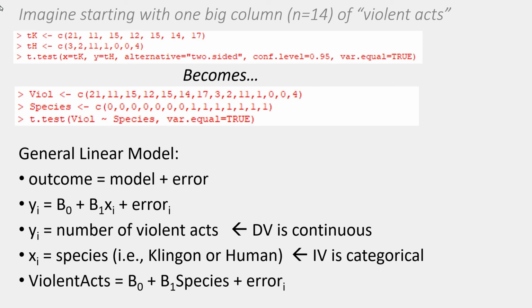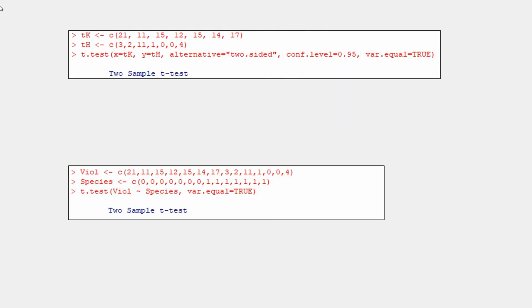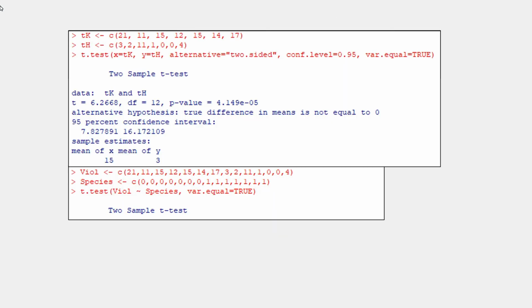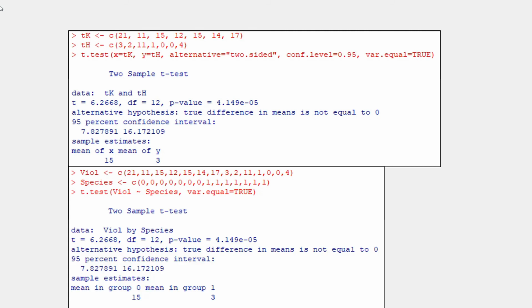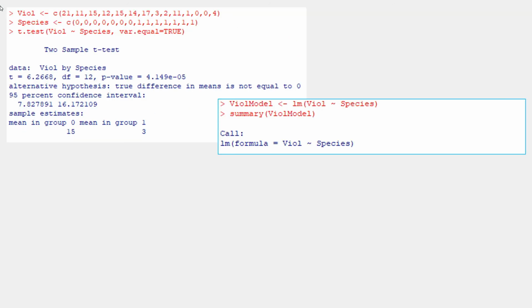Okay, now, just to prove that we haven't tricked ourselves, let's run t-tests on these two different arrangements of the data. T observed still equals 6.2668, to the same level of statistical significance. But now that we have the data thusly arranged, and we've proven that no funny business has occurred, we can run a regression. The code for it here is framed in baby blue. What do our results look like when we take our difference question, are Klingons more aggressive than humans, and run a linear regression on this difference question?